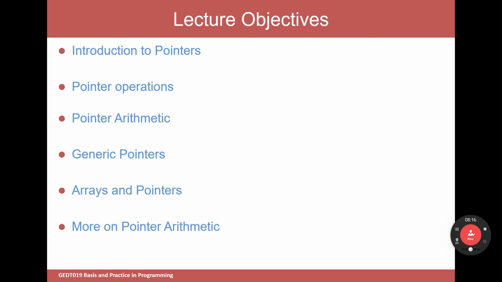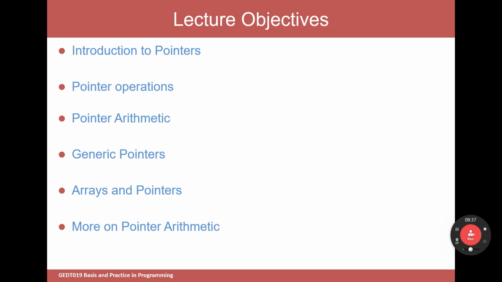Okay, so that was what we have learned so far, and now let's go to the lecture of today. Today's lecture will be about the pointers concept, and pointers are a very important concept in C programming to control your computer memory and read from wherever you want in the computer memory.